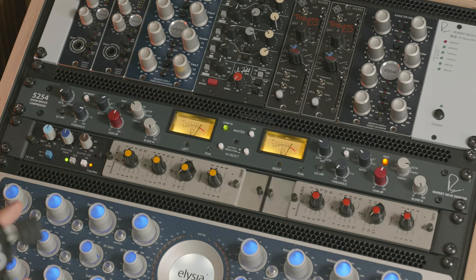The sound of the 5254 is lovely in the mid-range. You get that nice consistency in the mid-range, and I love that on bass. Man, on DI bass sounds or on synth sounds, it's just amazing. Let me show you what I mean. So I have this DI bass here.